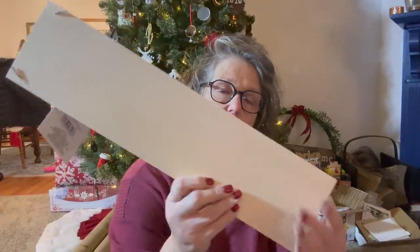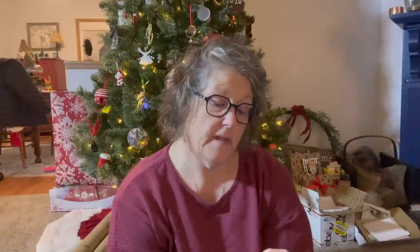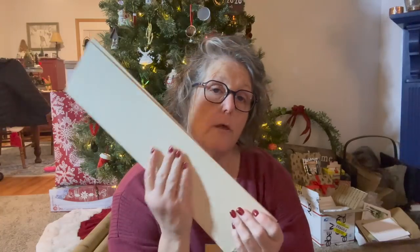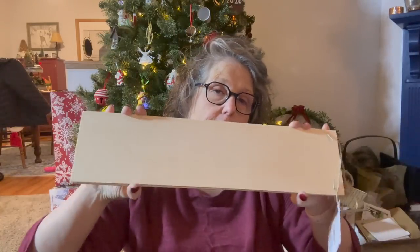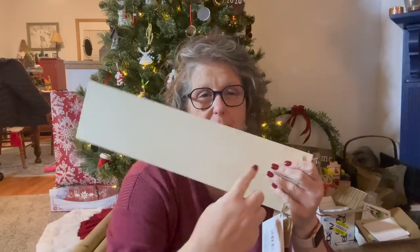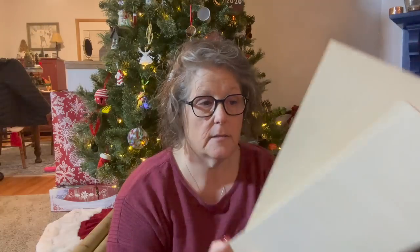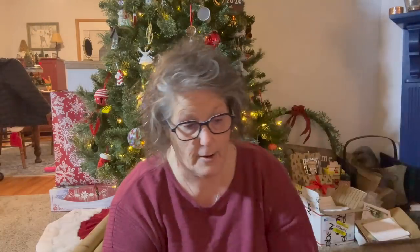I picked up these — it's basswood. I don't even know how thick it is, but I use these with my laser burner. I grabbed two. These work well for bigger items. I ordered some wood, but quite frankly this is cheaper to use, so I grabbed two of those.